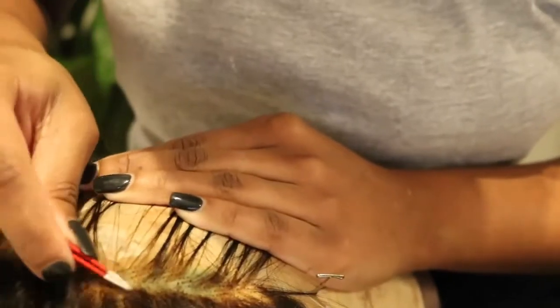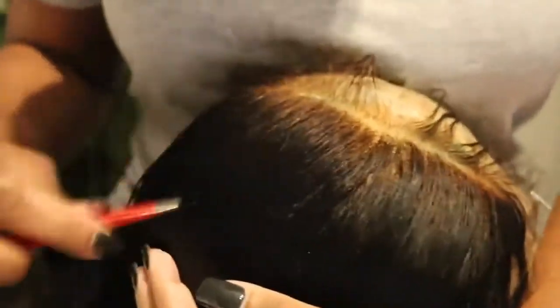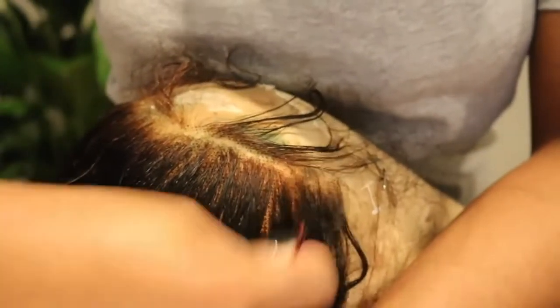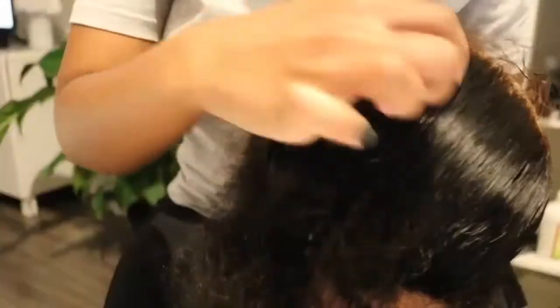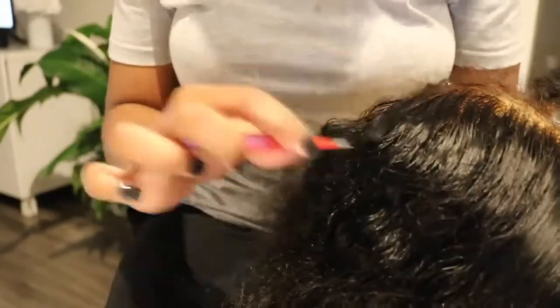Trust me, I've done it so many times. You can see the knots are bleached - I had to bleach these knots because they were pretty dark. I bleached the hair twice to achieve this hue. It looks a little crazy on the dome head, but it looks very realistic because of the contrast between the dome head and the bleached knots, as you can see in the beginning of the video. Sit back, relax, turn a movie on, and get in a comfy chair.